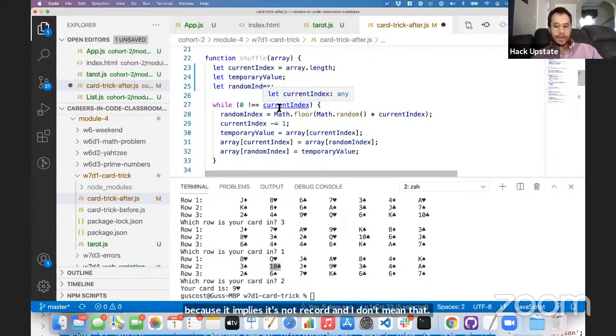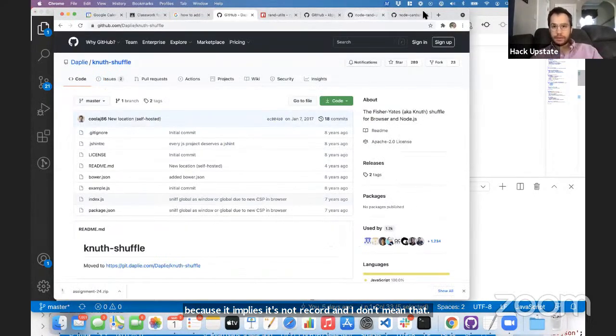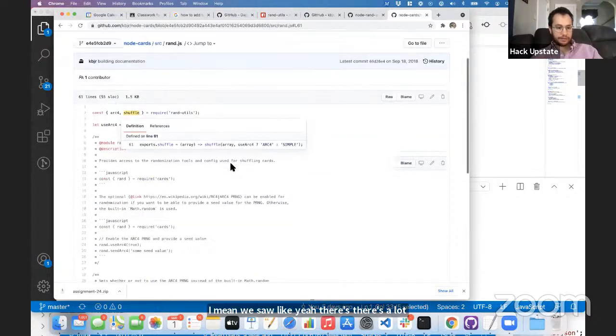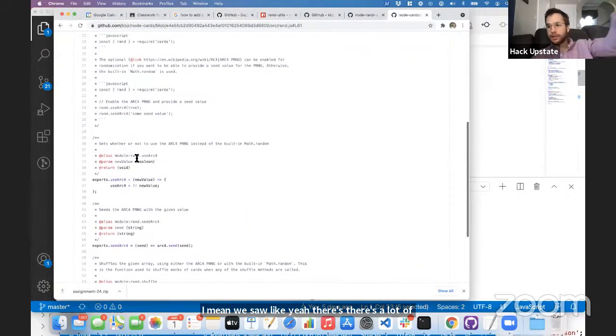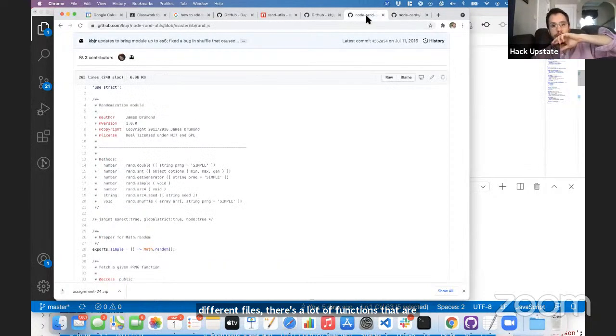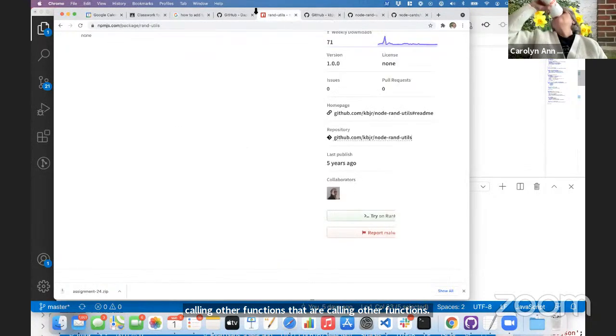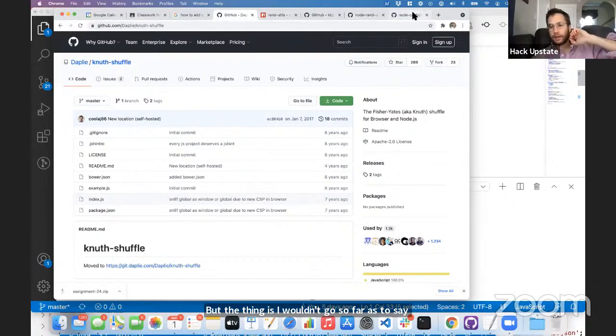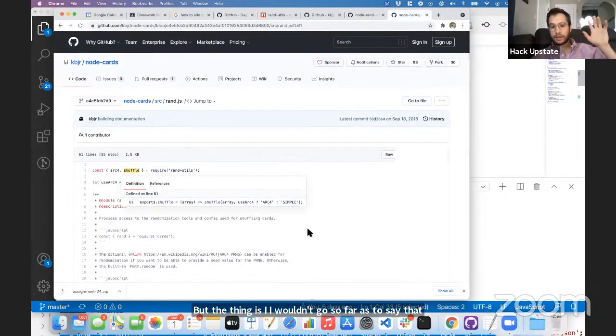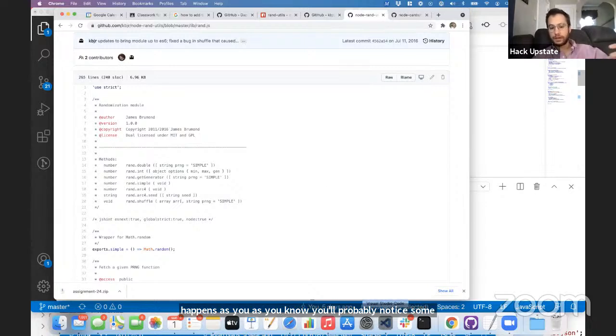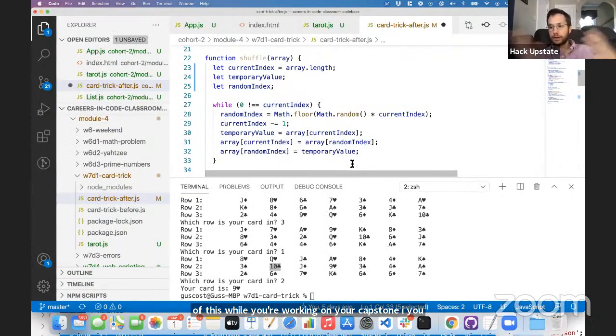So the person who wrote that Dex thing, we saw there's a lot of different files. There's a lot of functions that are calling other functions that are calling other functions. But I wouldn't go so far as to say that can be cleaned up, because as you'll probably notice while you're working on your capstone, I don't know if it will get to the point of complexity where you'll really start making the same choices that somebody who writes a general purpose playing card thing does.